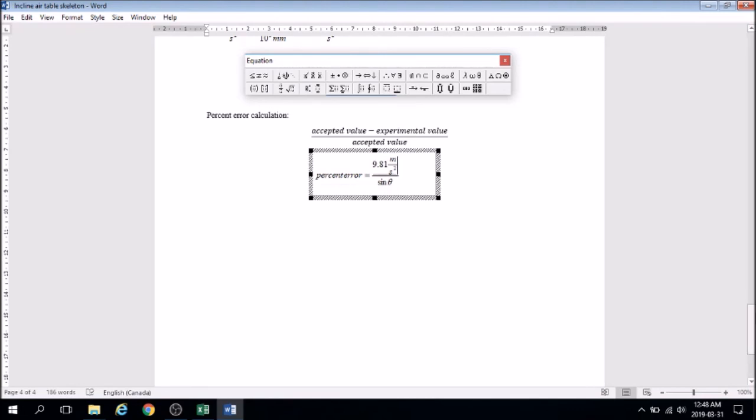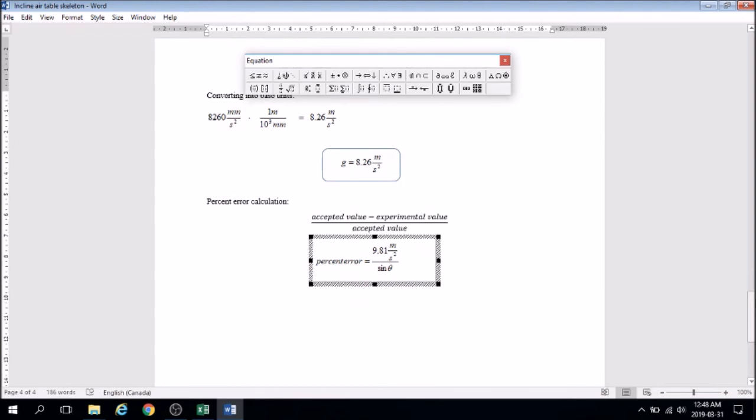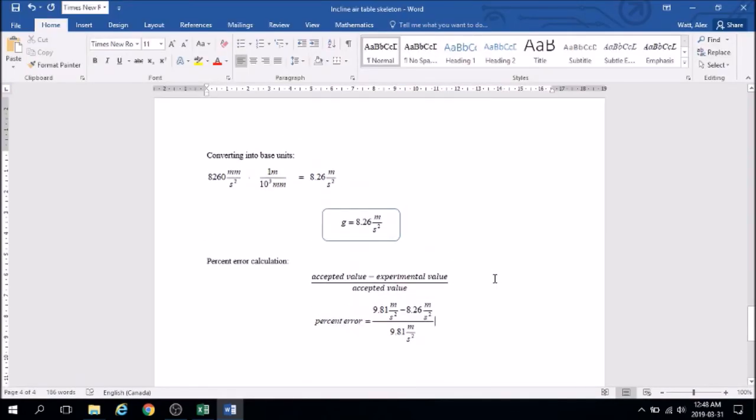The experimental value I got, it'll be different from what you get, was 8.26. And once again, I can always just grab onto those units. And that's divided by our accepted value. And if I quickly do that calculation, I get a 15.8% error.